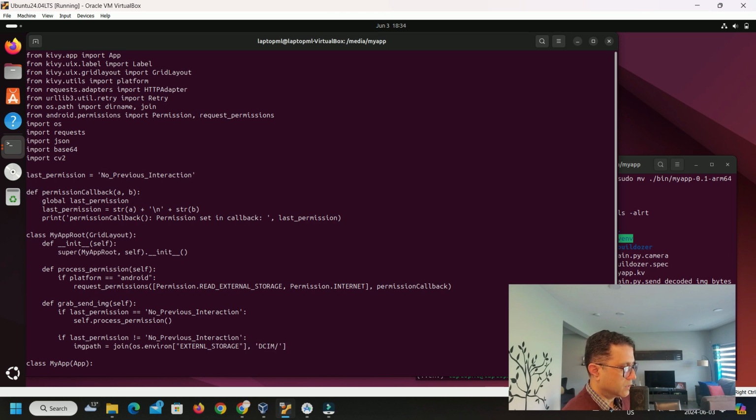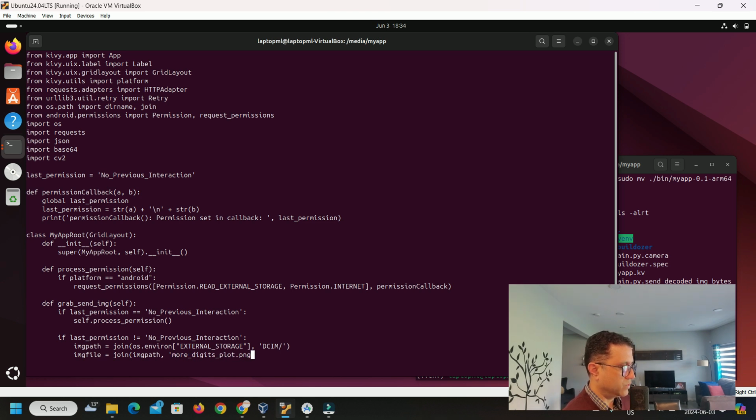So the image path is obtained from the environment variable external storage. If you want to know how environment variables are accessed, there is a video on my channel. And then the image file is more_digits_plot.png.